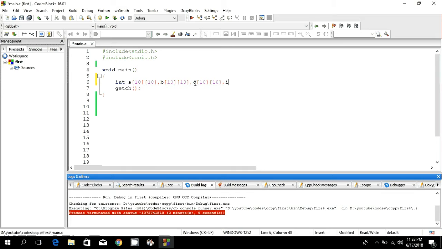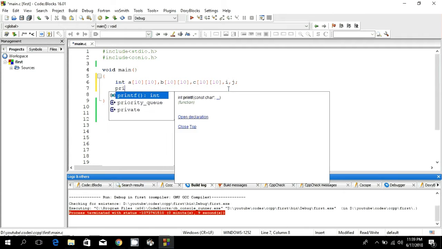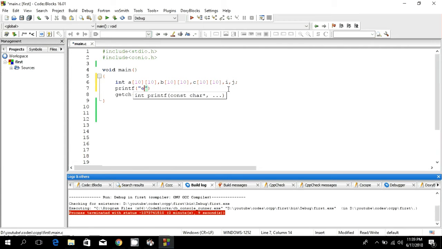And I will make i, j for looping here, and we will add. That's all. I will print a message here: enter the order of the first matrix. Sorry, I have to scan it.